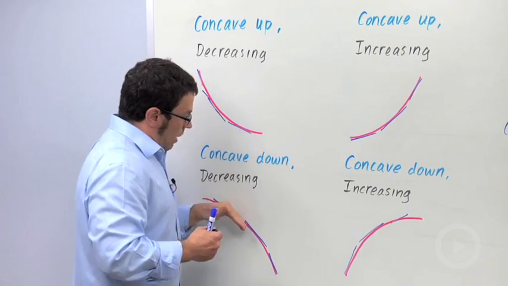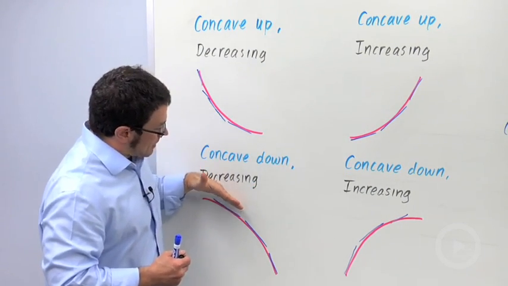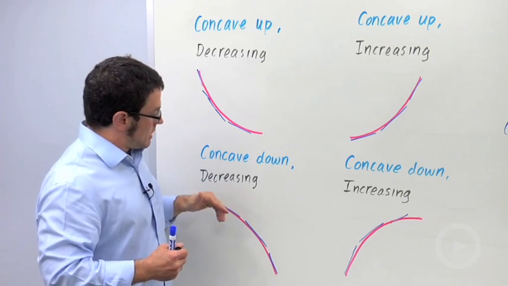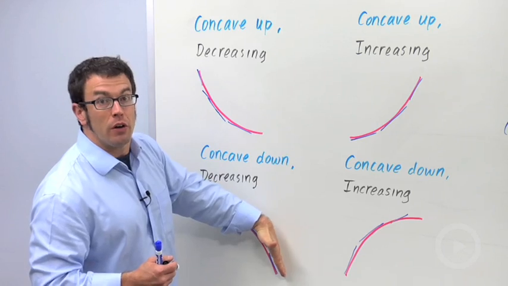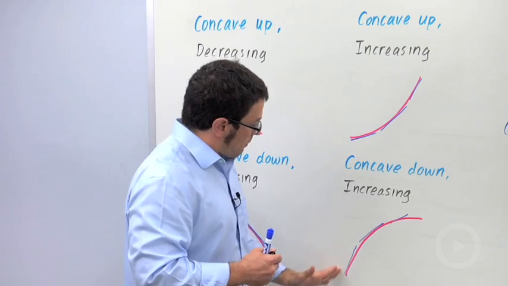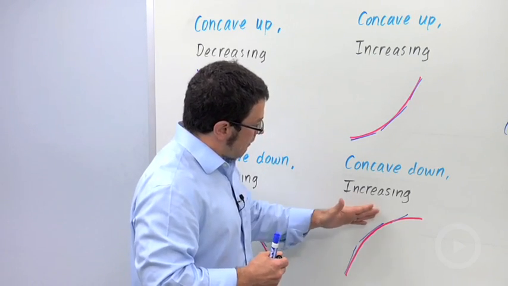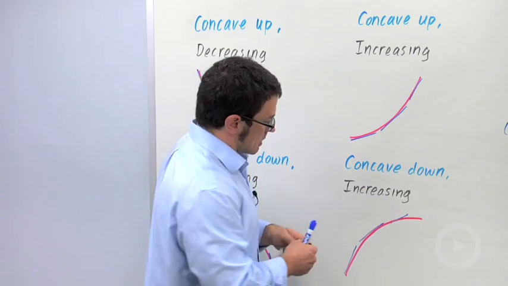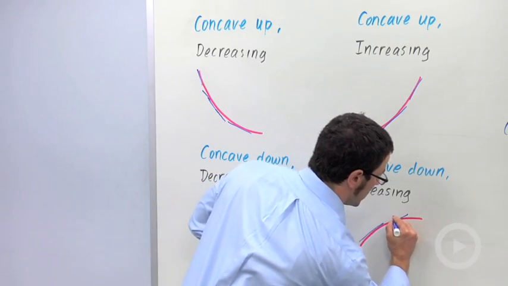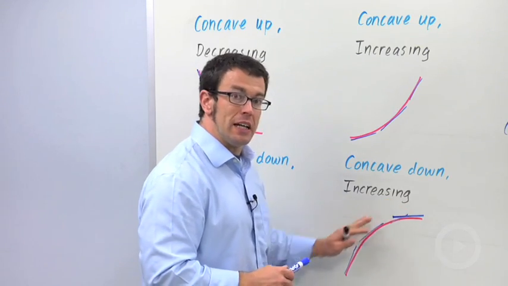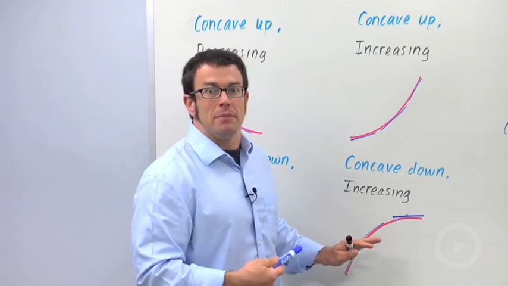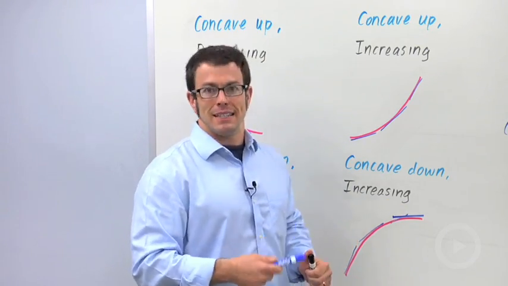Now, when a graph is concave down, the opposite's happening. The slope of tangent lines is decreasing, right? This might be -1, this might be -2, -4. And over here, you've got positive slopes, like maybe this is 5, this is 1, this is not very well drawn, this is maybe 1/4. The slopes are decreasing here. And so you'd say that f prime is decreasing or f double prime is negative.